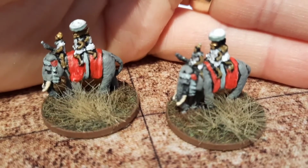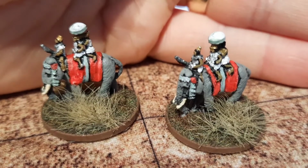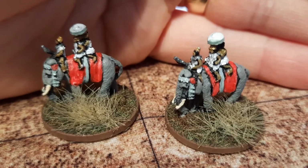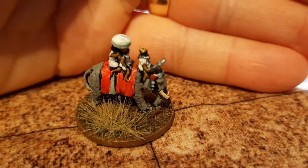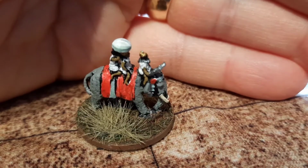So we're getting towards the end now. These are the generals of the army. So the elephant mounted generals, again Bacchus figures. You can see, we just put that in there like that. Again, lovely little models.